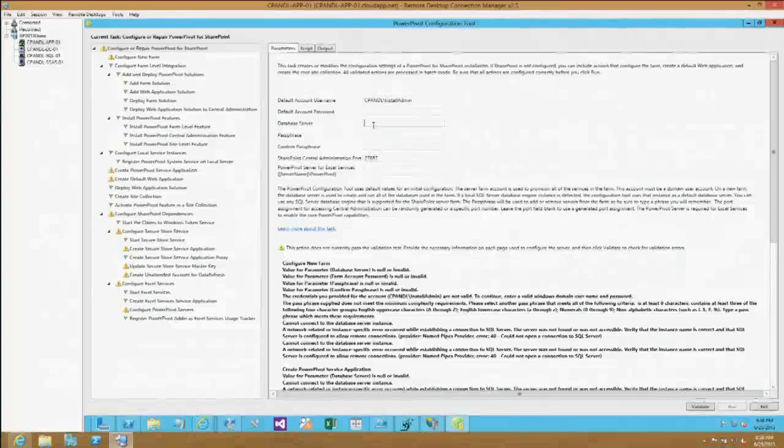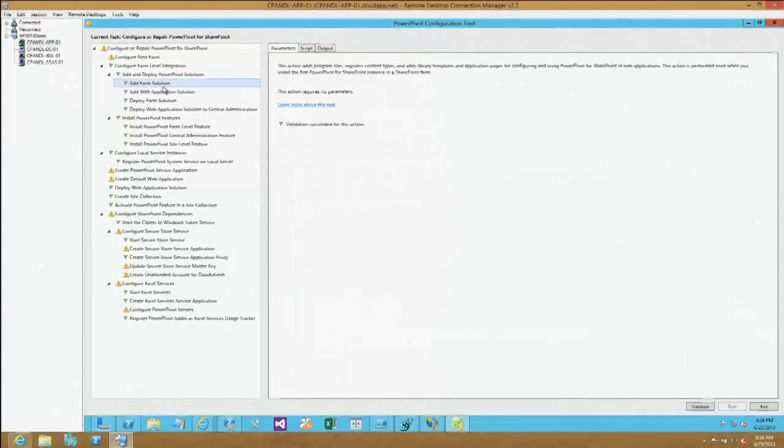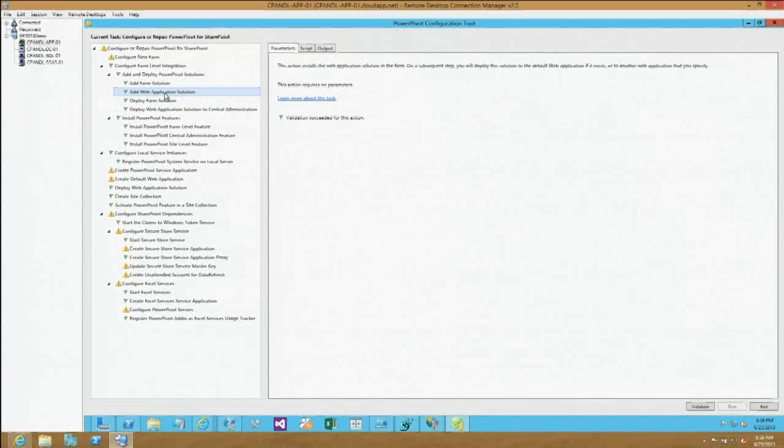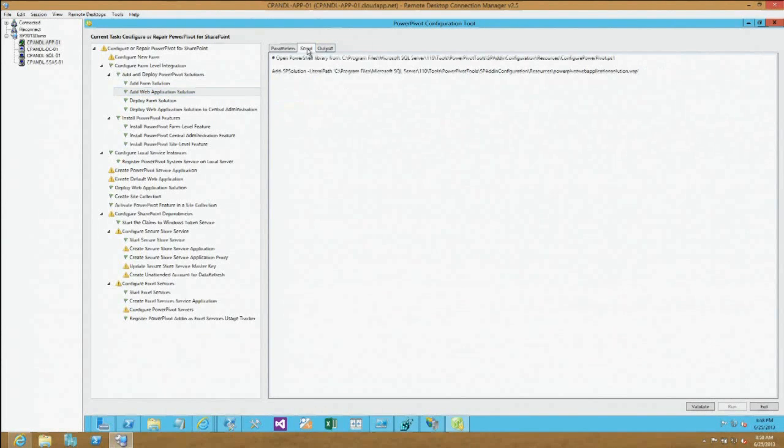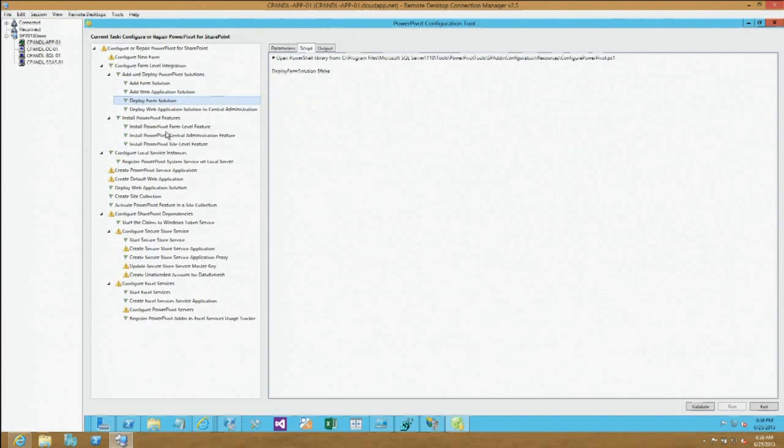And then I go and download my MSI, and then I'm going to deploy my config tool. And then I just finish what needs to be finished. And among other things, we need to deploy our farm solution. That's here, this component. We also need to deploy our web application solutions, which are our WSPs that contain these things that you get to enable in your site collections. And here's the script tab, of course, for all the things. Every node switches you to the commands that we use, in case you want to script away.